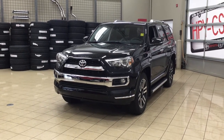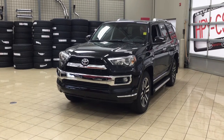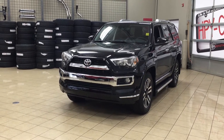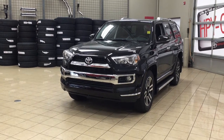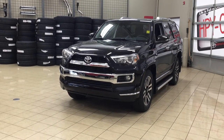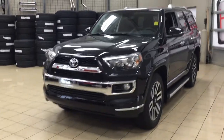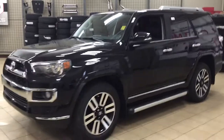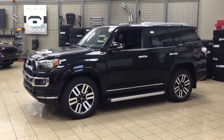Hello folks, welcome to Sherwood Park Toyota located at 31 Auto Mall Road in Sherwood Park, Alberta, Canada. Today I'm going to be showing you this new Toyota 4Runner Limited. The most notable features on this Limited are its heated and cooled front seats, its backup camera, and its parking sensors. I'm going to go through a couple more features on the inside and outside of the vehicle to get you better familiar with this new Toyota 4Runner Limited. Let's get started.